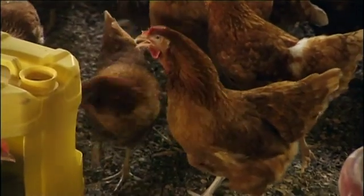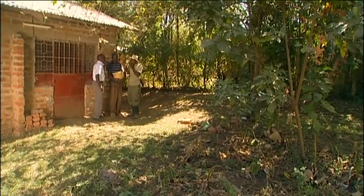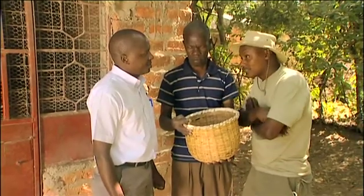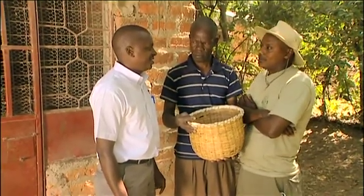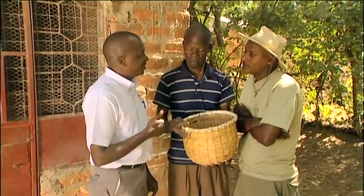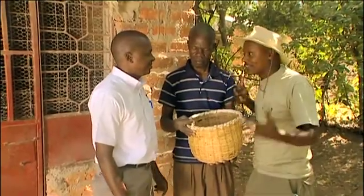Again, on the disease control, we are standing at the entrance and I can see there's no footbath. You need to ensure always there's a footbath at the entrance so that you don't carry diseases to your birds. Now, if he does all that, he's going to get 100% egg collection, isn't it? No, you cannot get 100. But you'll get good production that is profitable. Then let's get started then.